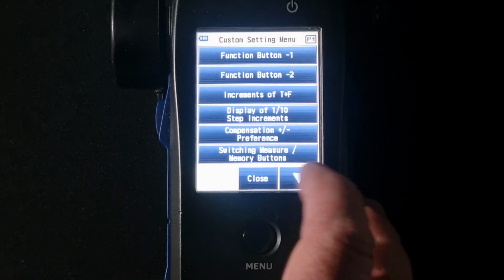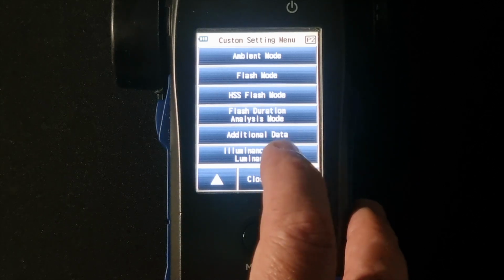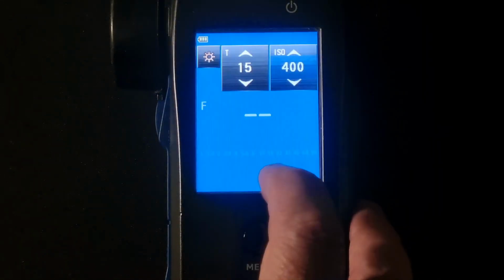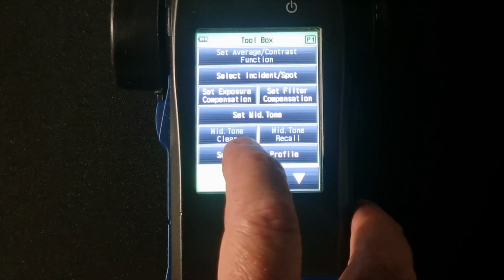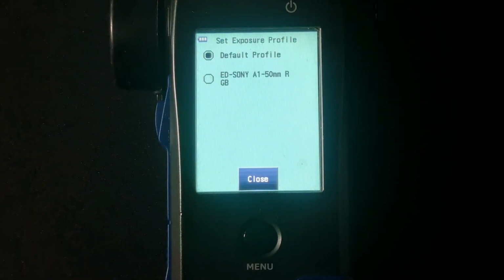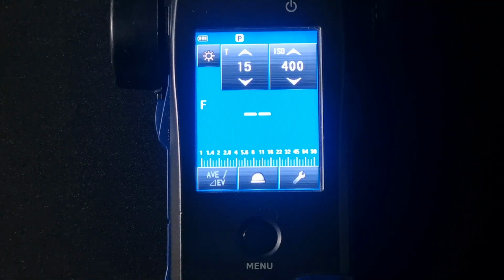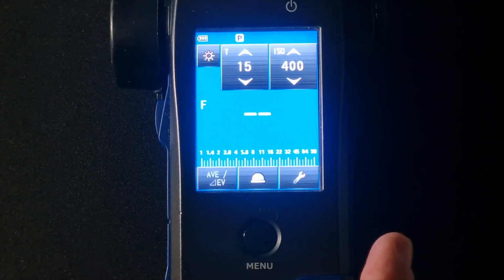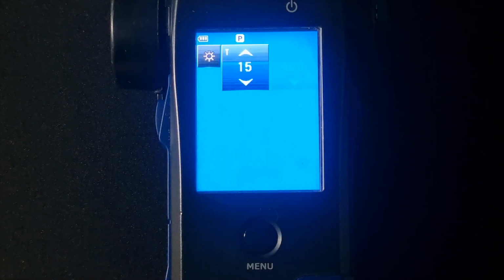Okay. The other thing to keep in mind is as you go through and do your benchmark test, you need to take note of a couple of things. One is when you do your first shot, which I'll explain in a bit, you'll want to do your default profile first. And then once you've done that, you're going to switch to your new profile that you've created. And you're going to do a shot with no exposure compensation. And I always start with incident and then I shift to reflective.